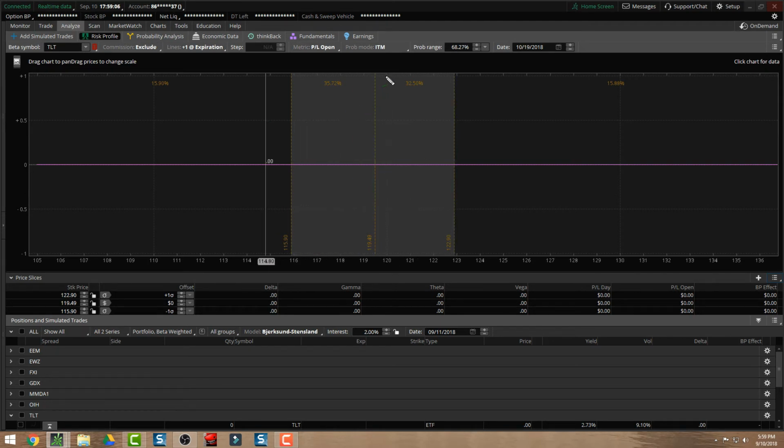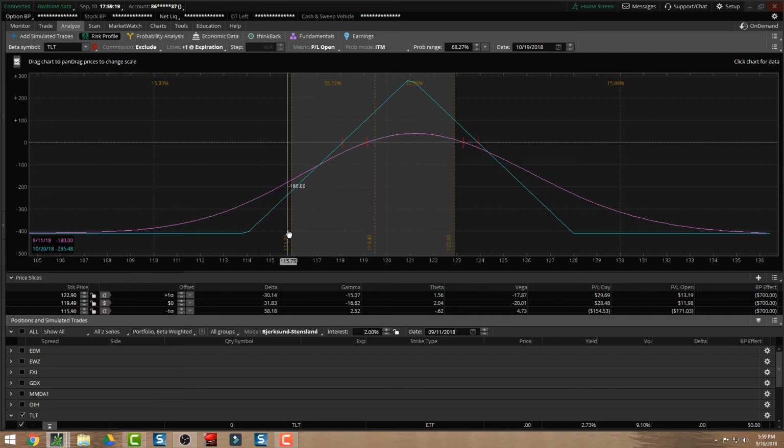Now again, this one right here, right down the middle, is what the stock price is actually trading at, and then this would be the expected moves out here on the outside. Let's say again, we're looking at TLT and we have that iron butterfly on there, and we can see that our break-even points are right here about that 118, and right here about the 124.